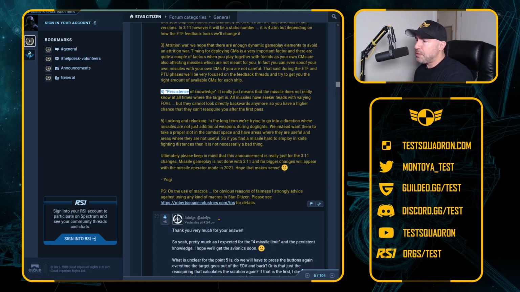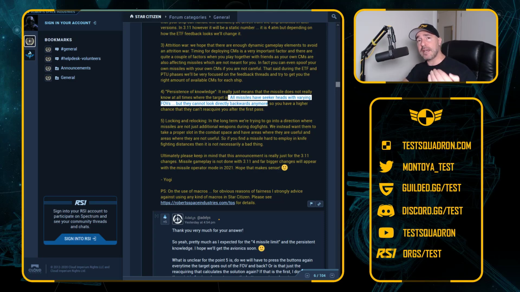Number 4. Persistence of knowledge. It really just means that the missile does not really know at all times where the target is. All missile seeker heads have varying fields of view, but they cannot look directly behind them anymore. Okay, so that's good. If you manage to see a missile coming for you, you head towards it, evade last second, the missile shoots behind you, there are less chances that missile does a complete 180 and finds you again. If you manage to evade in that sense, you deserve that missile to not track you anymore, in my opinion. This is good, and that sounds like what they're doing for.